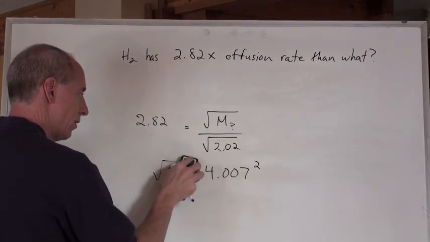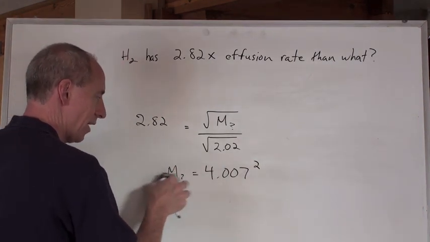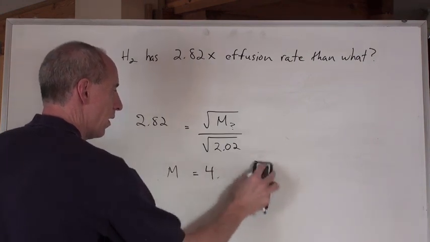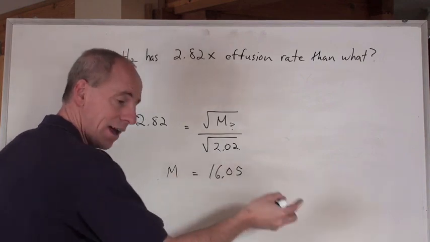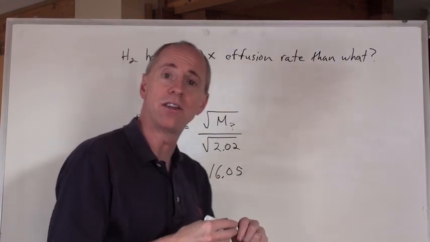And then that, square the square root, you get that chemical right there, and then you square 4, and you're going to get 16, and you know what you get, actually, you get 16.05, and then you know that's the molar mass of the unknown.